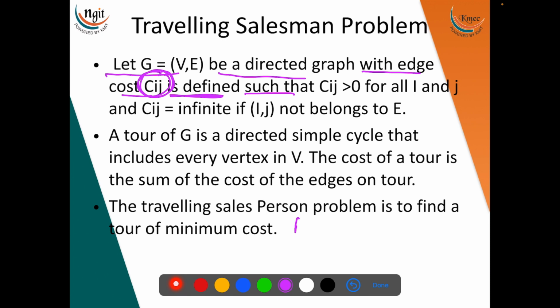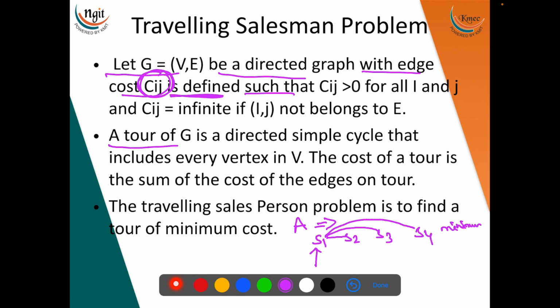Let us assume that a salesman wanted to sell the products he has by going on a tour, visiting other places. He wanted to visit S1, S2, S3, S4. These are the cities he wanted to visit. Now he is planning a tour among these cities. Let us assume this is his home city, the starting vertex. Naturally from the home city he can go to S2, or else S3, or else S4. So stage-wise he can take a decision depending upon the minimum cost of the tour.